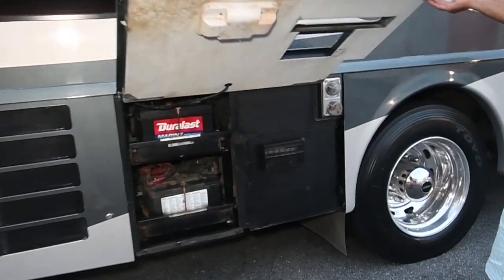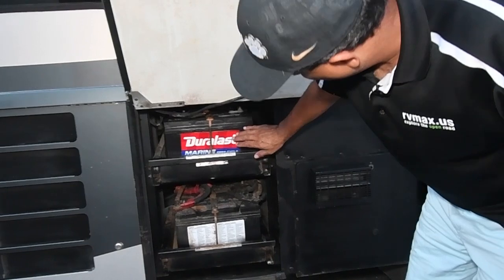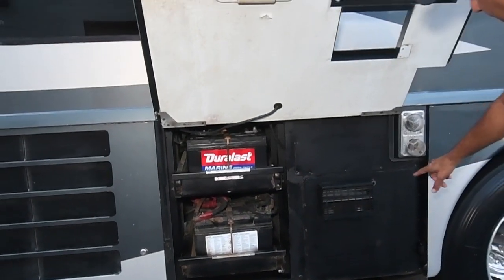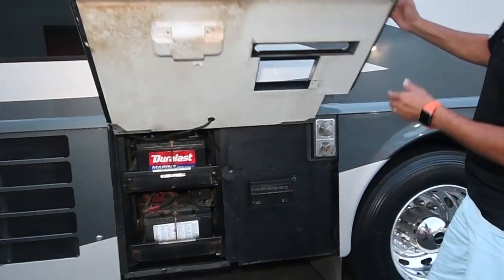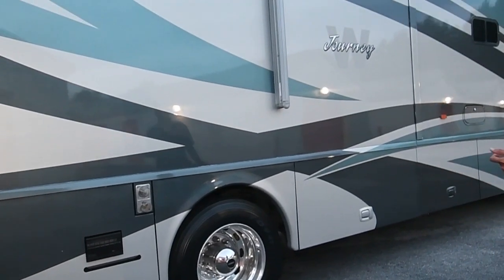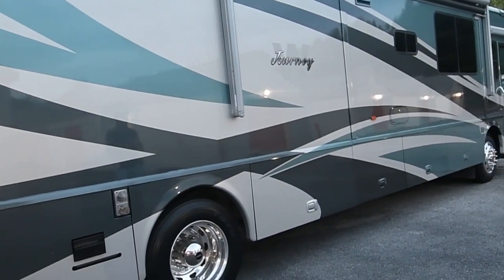Got a roof air. I think they put new batteries there. They look okay. We'll check them out. 10-gallon water heater. Everything works so far, and that's why we just got it and put on new tires and just got it washed. It's a really nice motorhome.